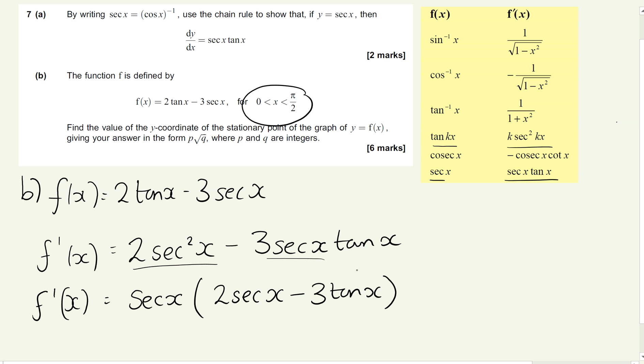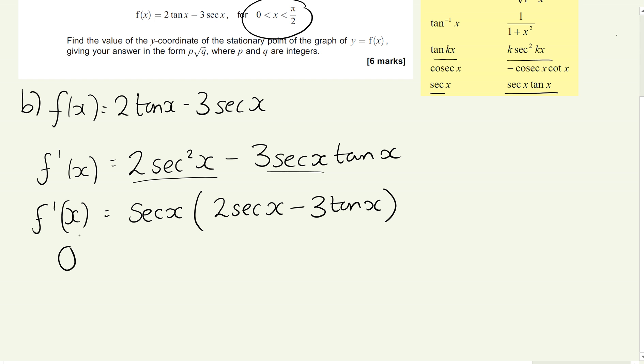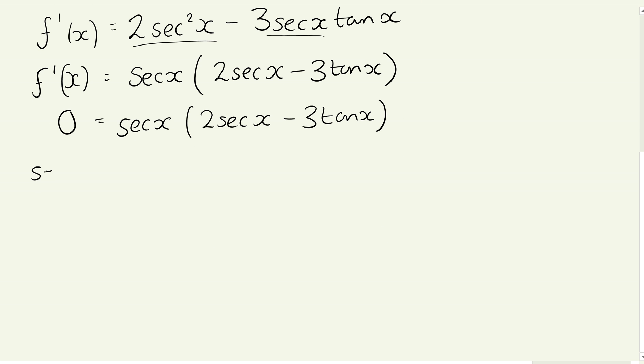The reason why we're going to do that is because we're about to put this thing to 0. So we're going to say, well we're looking for the stationary point, so that's when the gradient is 0. So there's one stationary point, which is when sec x equals 0. And the other stationary point is when 2 sec x minus 3 tan x is equal to 0. So they're my two options. I've either got sec x is nothing, or 2 sec x minus 3 tan x is nothing. Now, just quickly we will have a look at this one here. So this is the same as 1 over cos x being equal to 0. And we can't really reciprocate that as such. And so that doesn't exist, so that's not, there's not a solution there.